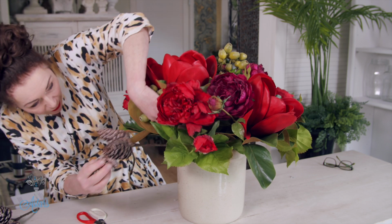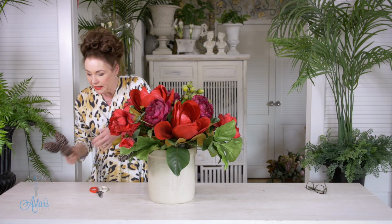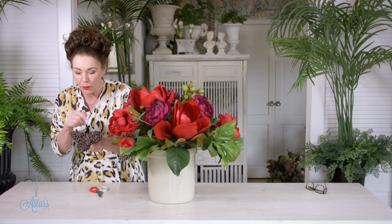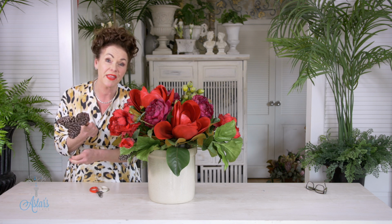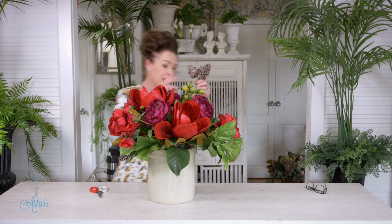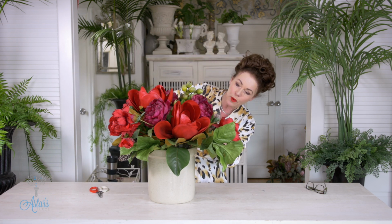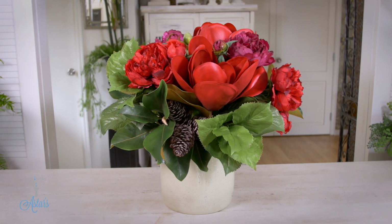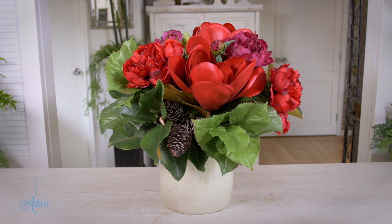And then I've got a couple of these lovely pine cones, and I think you can get these at Michael's or somewhere like that. I saw them when we were in the States last year. In fact, that's where it came from. So I put that into there, and then I'm going to bring the other one and put that into there. And for now, that is going to be just beautiful as a little pop of colour in my environment.